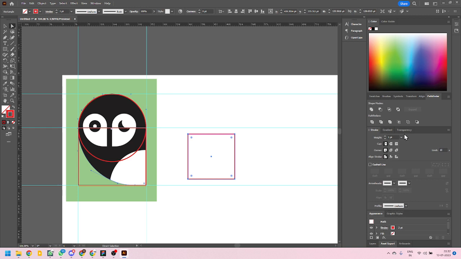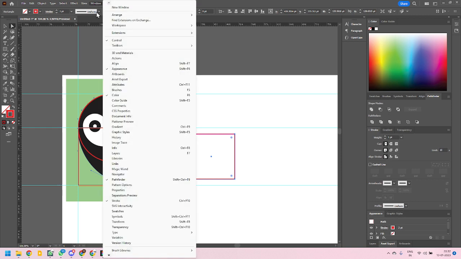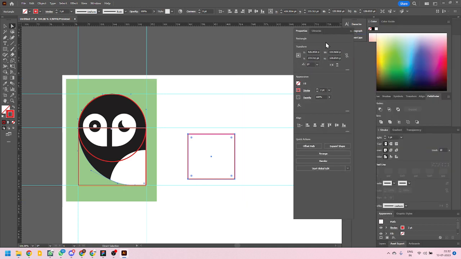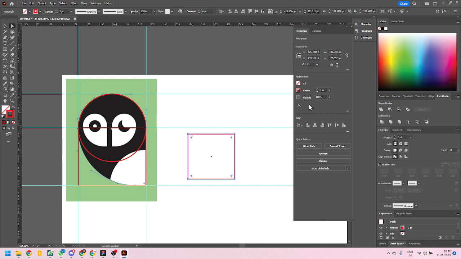No, I think, okay, let me get the properties panel back here. You can get it in the Windows menu if you have accidentally closed it. Usually it is on the right hand side. If I click on the properties panel, this panel has the options which allow us to control the curvature.